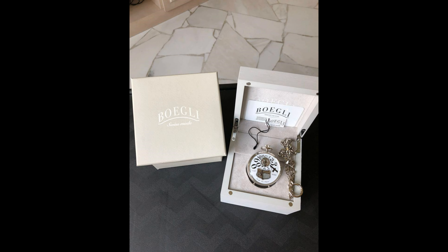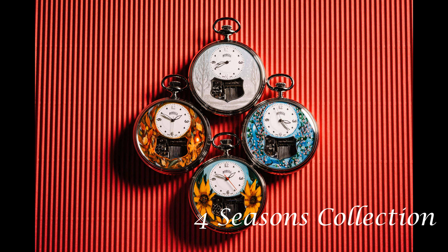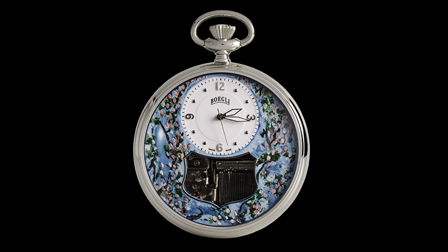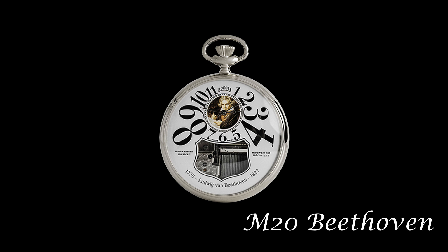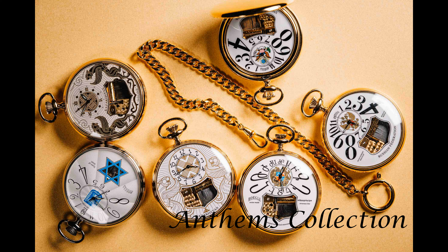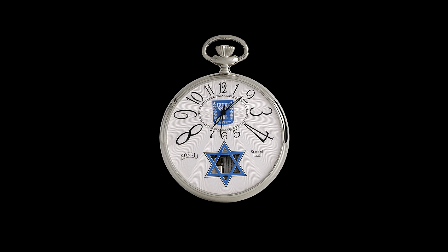Under the limited collection, we have the Four Seasons, Composers, and National Anthems. The Four Seasons limited edition collection musical pocket watch is limited to 20 pieces only. The design of the dial was handcrafted by internationally recognized Australian artist Timothy John. The watch plays Vivaldi's Four Seasons melody. The Composers limited collection features the compositions of different composers ranging from Beethoven, Mozart, and Chopin. The National Anthems collection features the different national anthems from countries like the USA, Russian Federation, Israel, Kazakhstan, and Armenia.